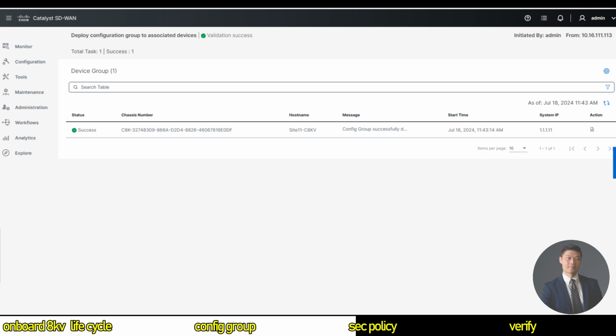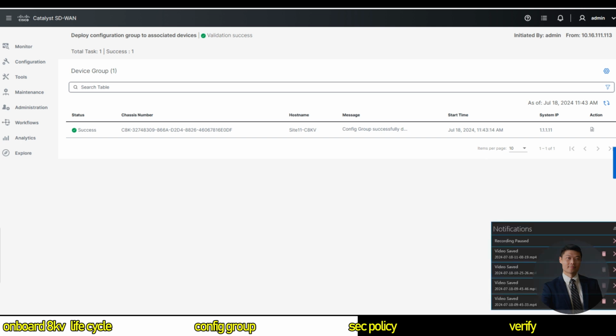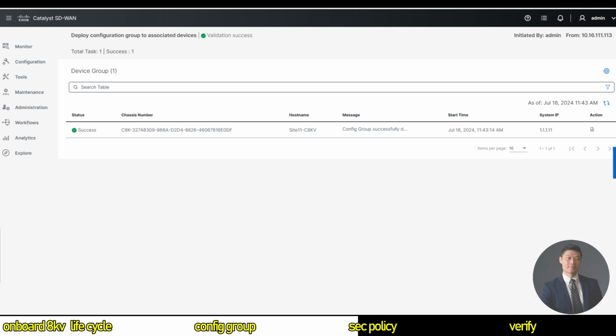So in the next session, I will take you through the SD routing guided security workflow to configure a security policy and push that to the device. There are a few steps we'll do as part of the workflow.